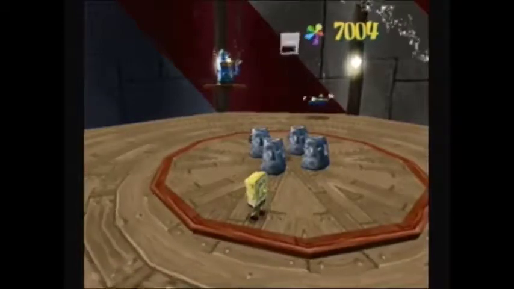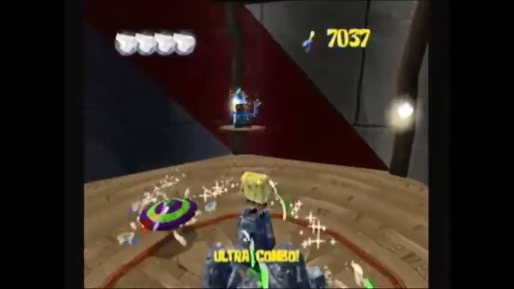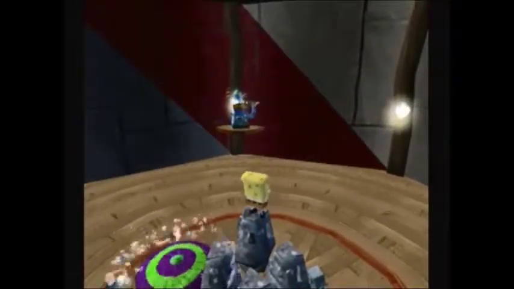Now you can see the room's getting bigger and bigger, and that the floor is now rotating around in a circle. Once you get enough of these stone tikis built up, you can use this to just hide from the enemies to get your bearings.